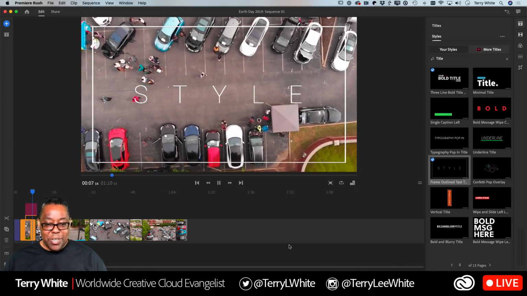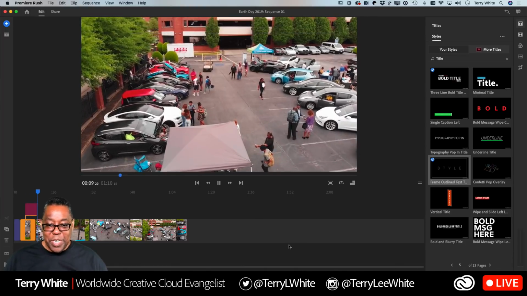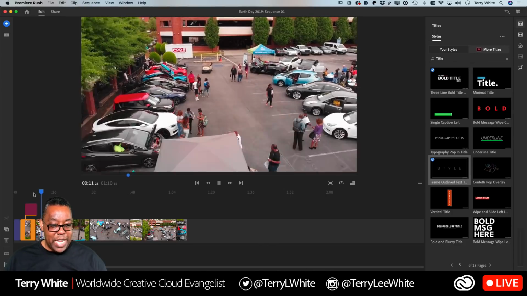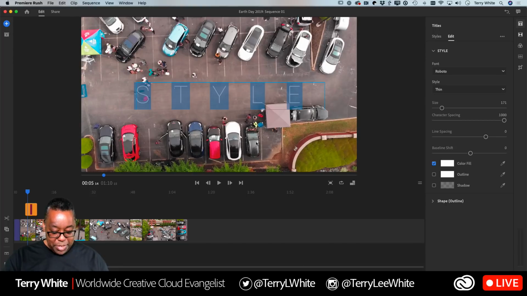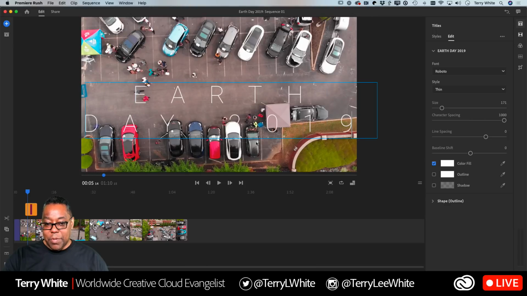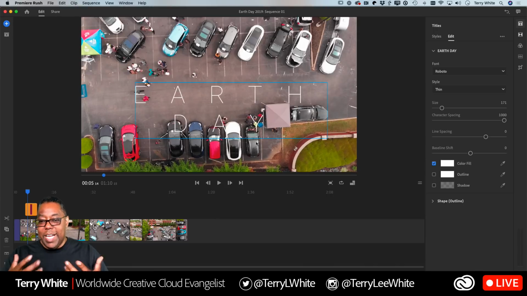Now the thing is, I love this title, but in this instance, I don't like that it's so thin. The text is a really thin font. No problem. I see it's using Roboto Thin. There is no other version of Roboto, so I'll just pick a different font. You can use whatever font you want. At least there was no other example there. I'm going to use bold here.